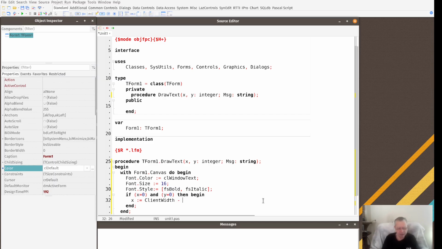now we need to get the width of the text that we're printing. Now the way you do that is you use text width and then supply it the text like this.